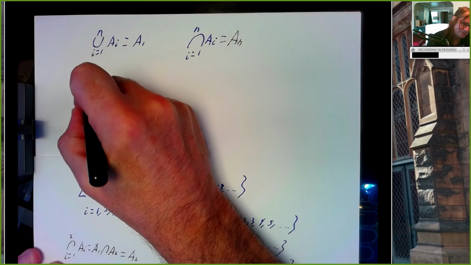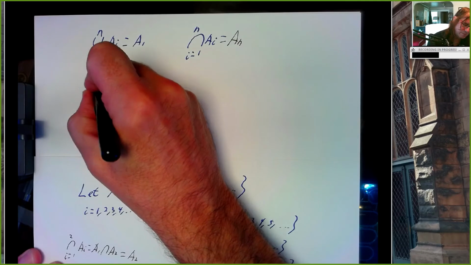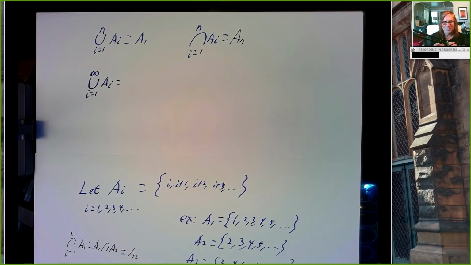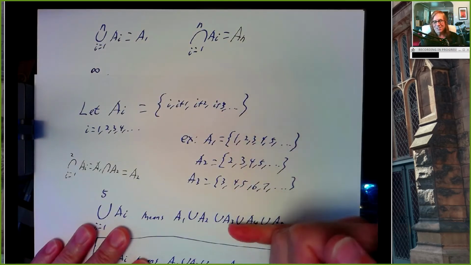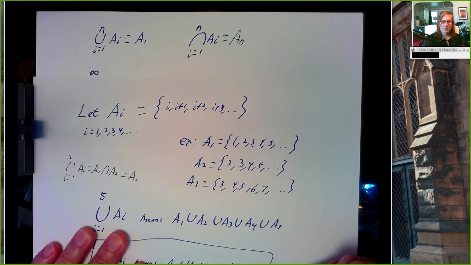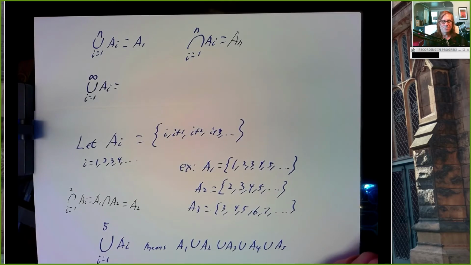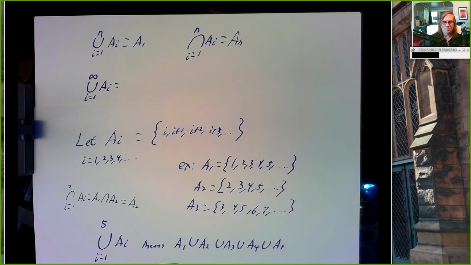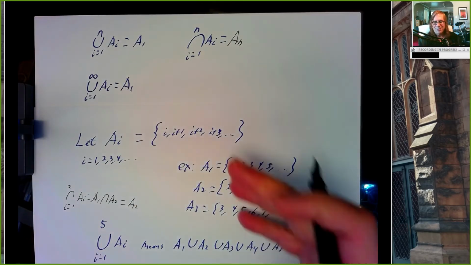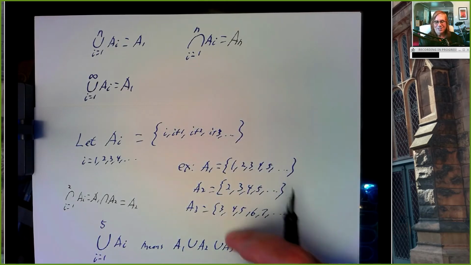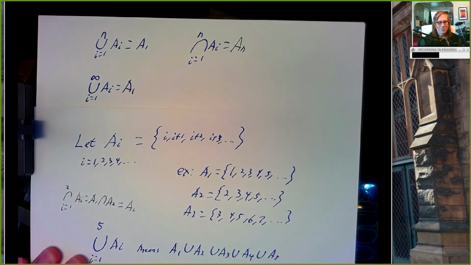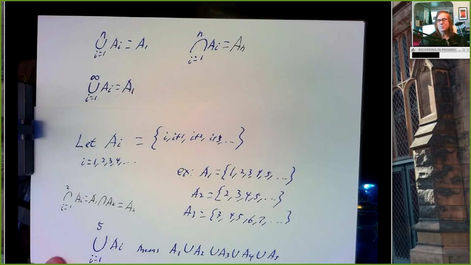So what about if we do an infinite union? This is a bit of a weird notion. Imagine that you're taking an infinite number of sets, mashing them all together and throwing away duplicates. What do you think you're going to end up with? You would just end up with A_1. It doesn't matter how many other sets I add in here. Every other set is a subset of A_1, so it's just going to throw in some more duplicates I'm going to toss out. So the infinite union of these A_i is still equal to A_1.